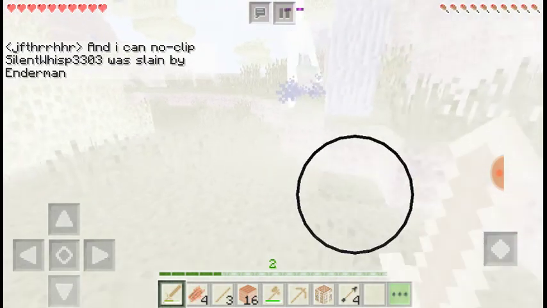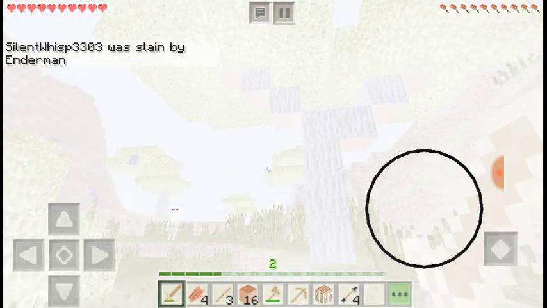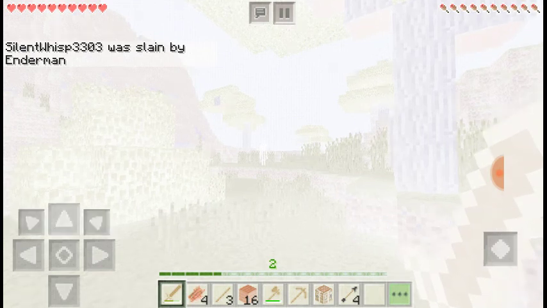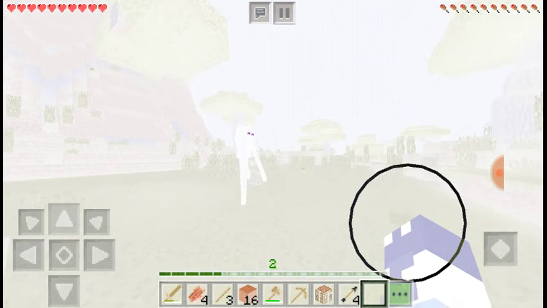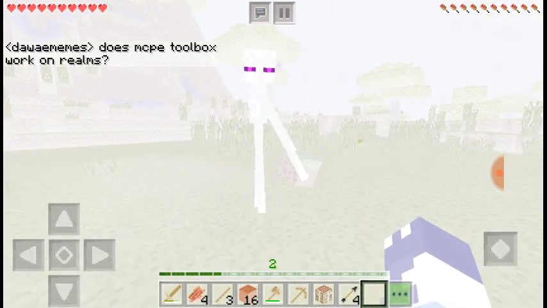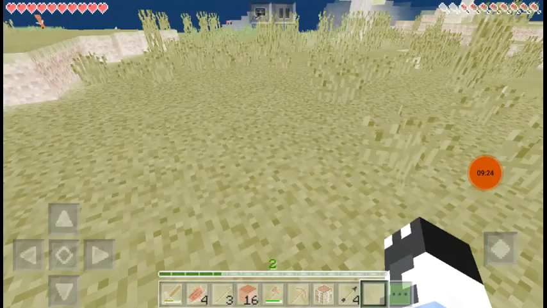Oh my goodness! The Enderman! Bro! They look so weird! They're like black with purple, or like white with purple eyes. Alright, so we will be back momentarily.